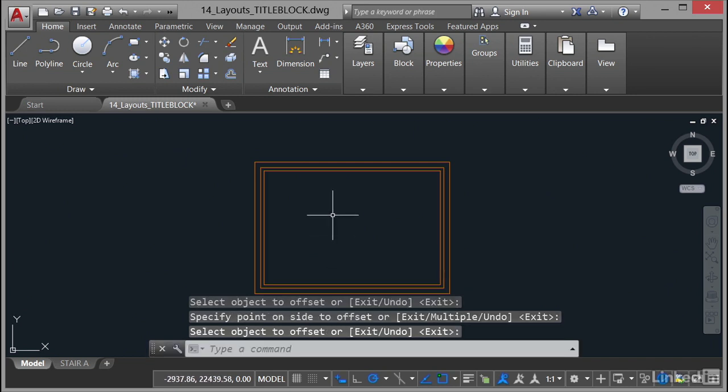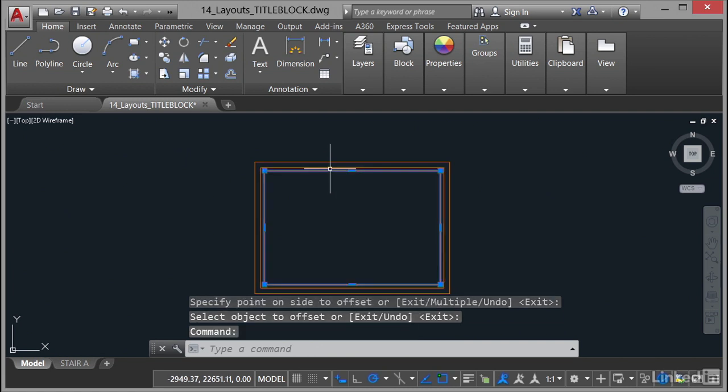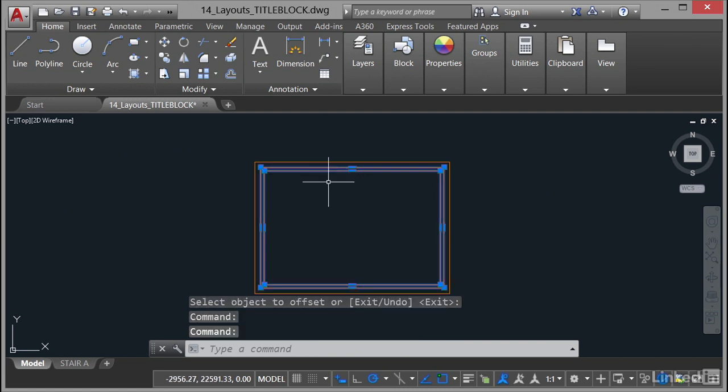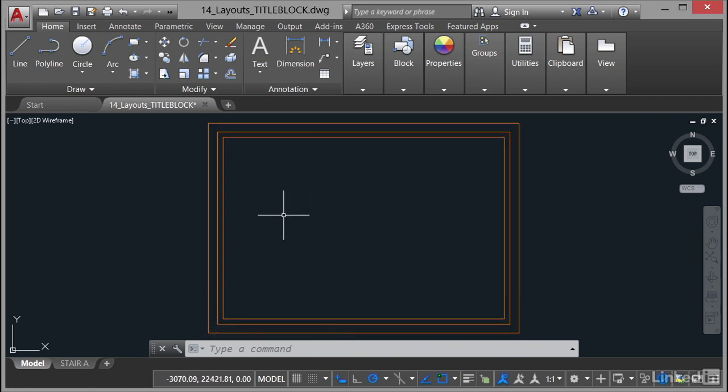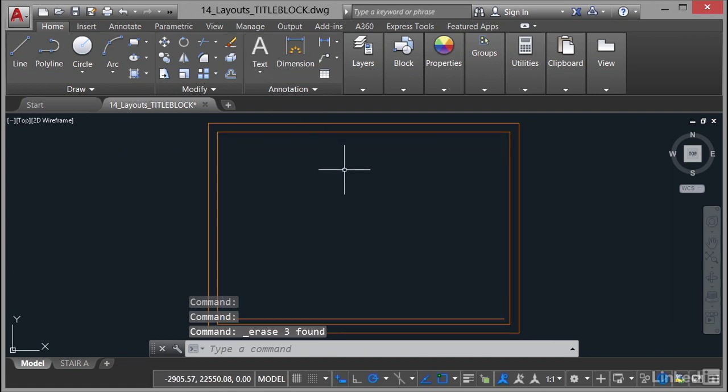We're now going to explode these 2 polylines. So select this one and select this one, the 2 inner ones. Go up to Explode here on the Modify panel and click. The reason we need to explode them is we need to use the individual line elements. Now I'm going to zoom in one more notch because I want to erase this one, and this inner one here, like that. Click on Erase or just hit the Delete key. You don't need those anymore.